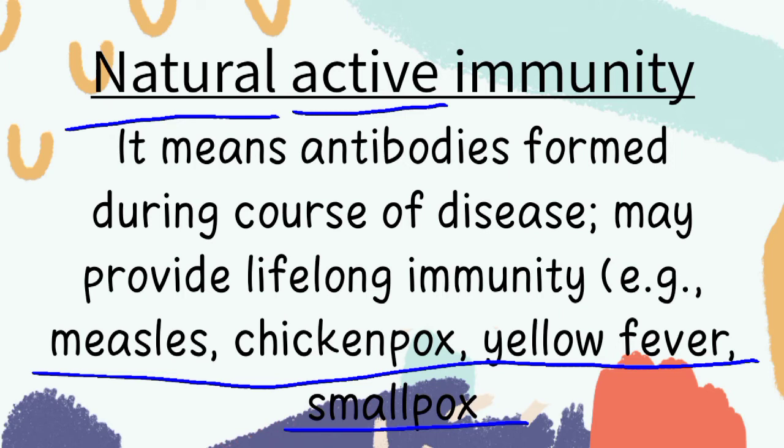For a person who has the chickenpox virus, for example, you can only get chickenpox once. Why? Because after you get the first attack from chickenpox, your body has created natural active immunity against chickenpox. So even though you come in contact with an infected person in the nearby future or some years to come, you will not react to it. Your body will simply fight the disease or the pathogen or the microbes and destroy and dispose of it without you knowing whatever occurred.